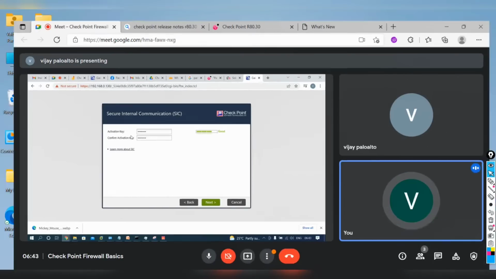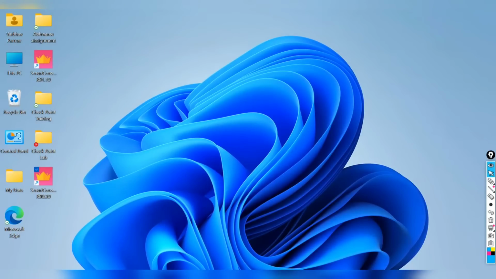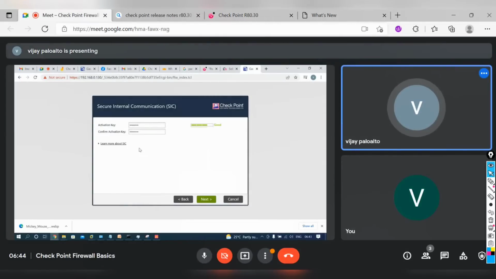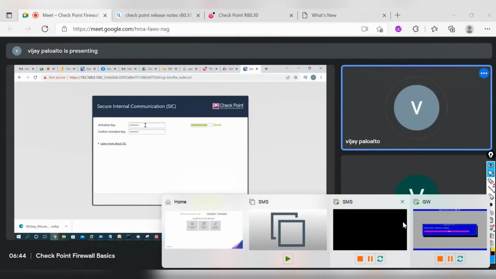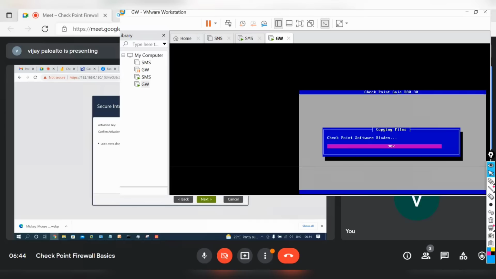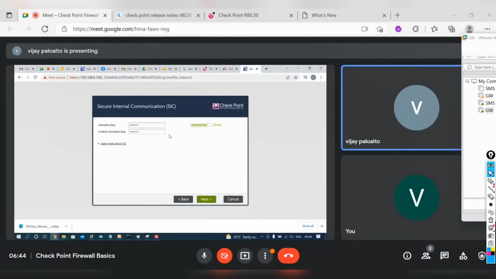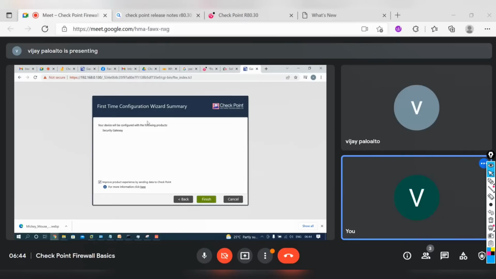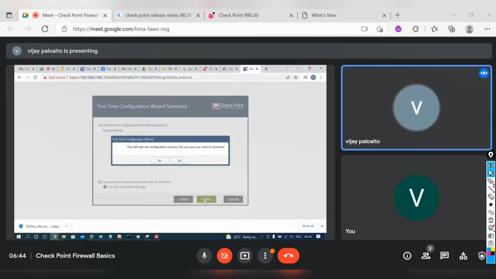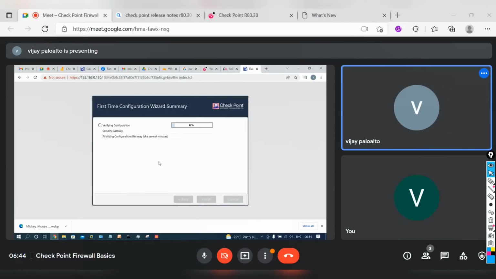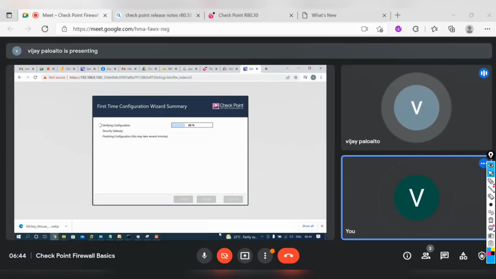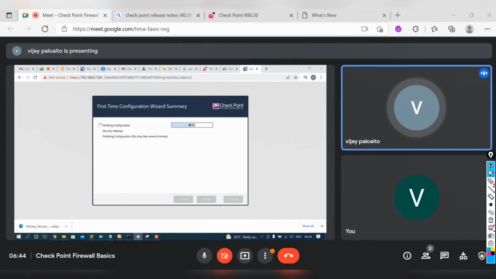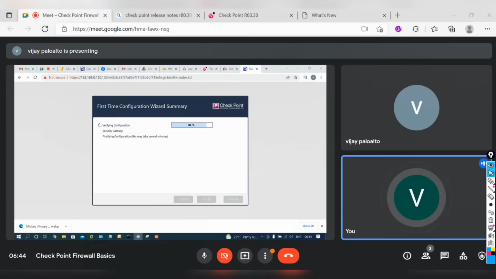This key we are not purchasing from Check Point. No, no licensing or anything like that. It's just a kind of password we need to remember. It is something related to us. Okay. So now it's verifying the configuration and everything.